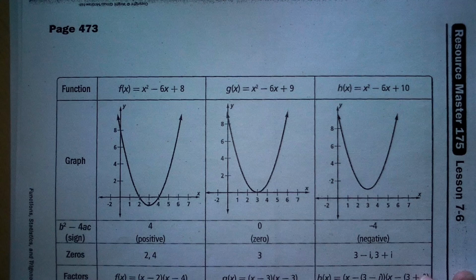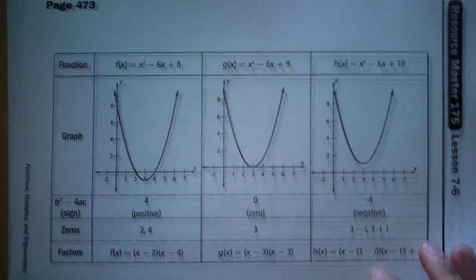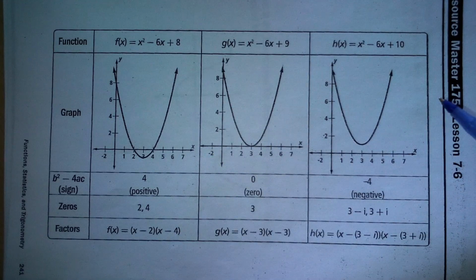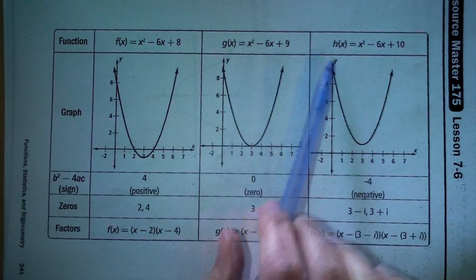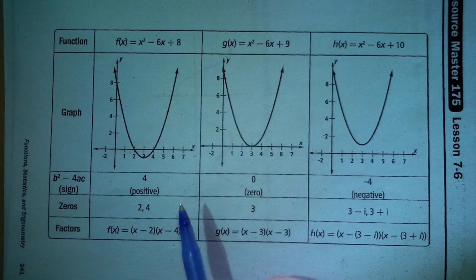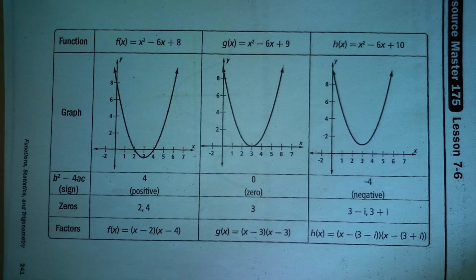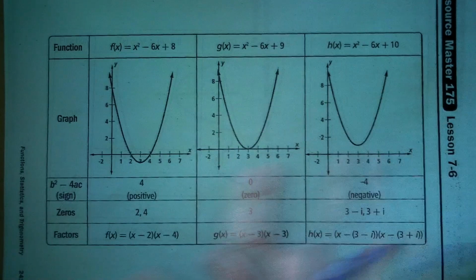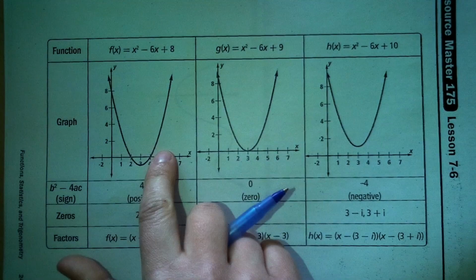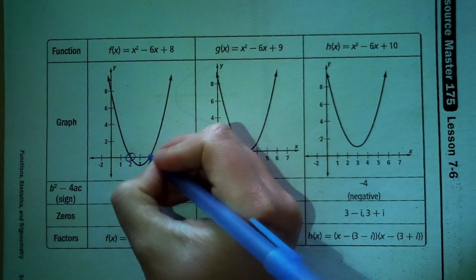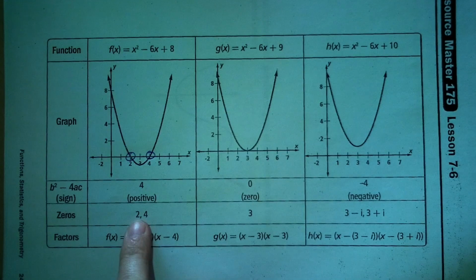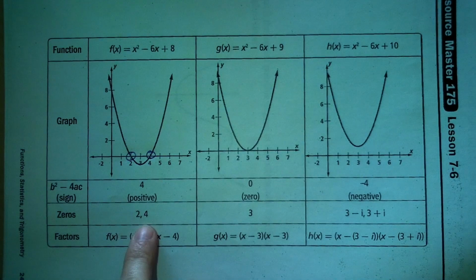These are just breaking down quadratic ones here. So all of these are x squared, so they're all our U-shaped graphs. We've talked about this before, but typically when we're talking about the zeros, we're talking about where it's crossing this line, right? Where it's crossing that x-axis. So in one like this, you can see right there, and right there it's crossing, so those would be our zeros, and they show that here, where it's the 2 and the 4. There's also situations where we just cross in one spot, so it's crossing right there at the 3.